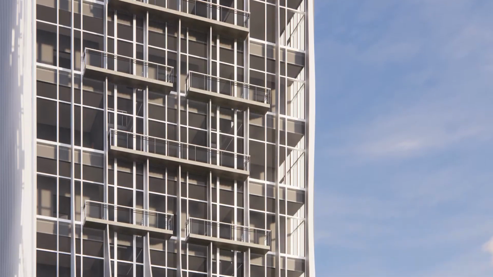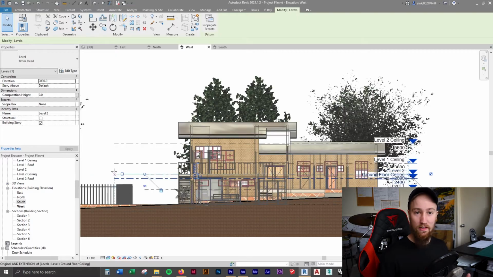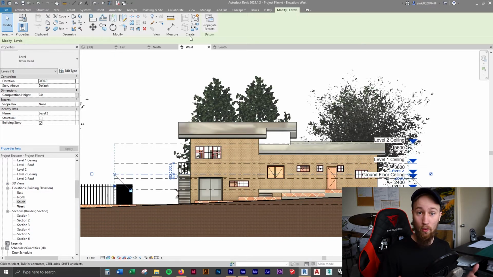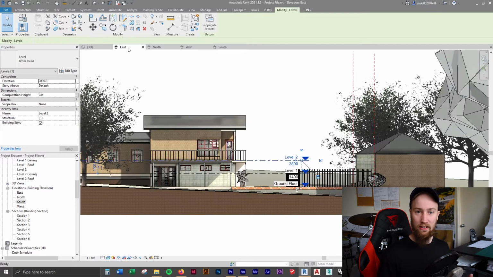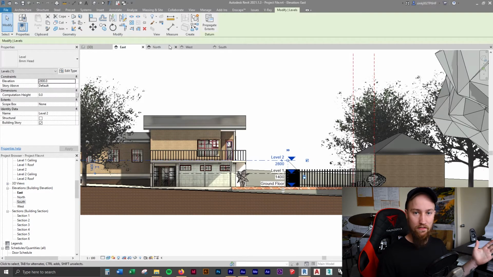I was recently working on a group project and one of my mates was experiencing something weird with the grid lines. They were all moving around without him actually moving them. What would happen is that he would move the extents of the grid lines on one of his elevations, and then he'd go back to one of his other elevations and find that it's moved on that view as well.